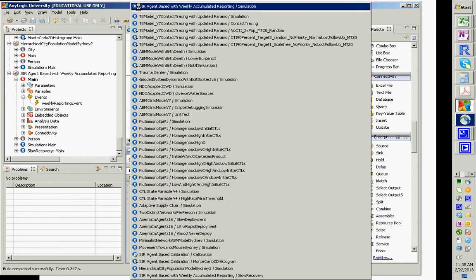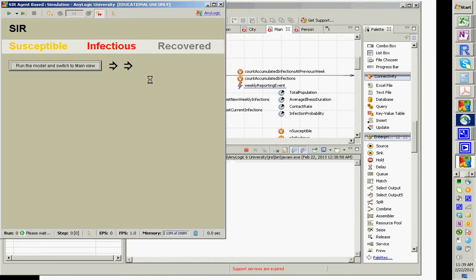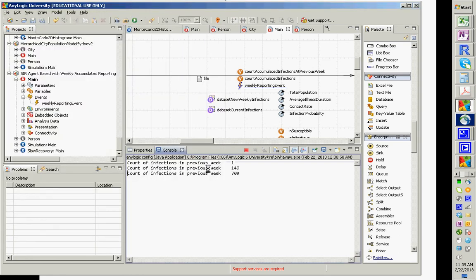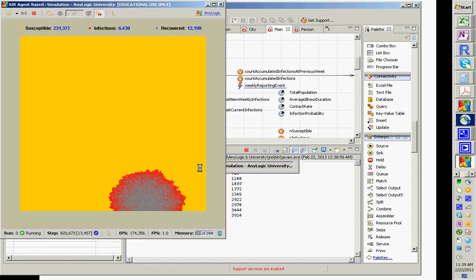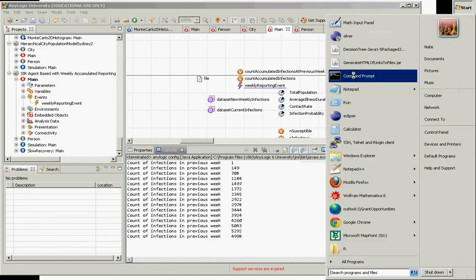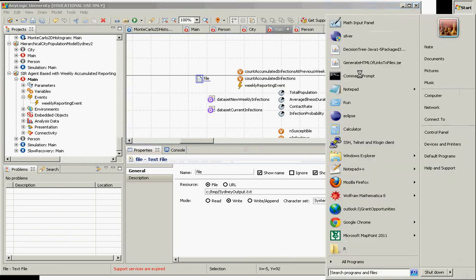So I'm going to run this here, and as this is spreading, it's outputting to this console to be sure, but it's also now outputting to a file that's located in a place that I specified here. I apologize that you have to do this along with me.